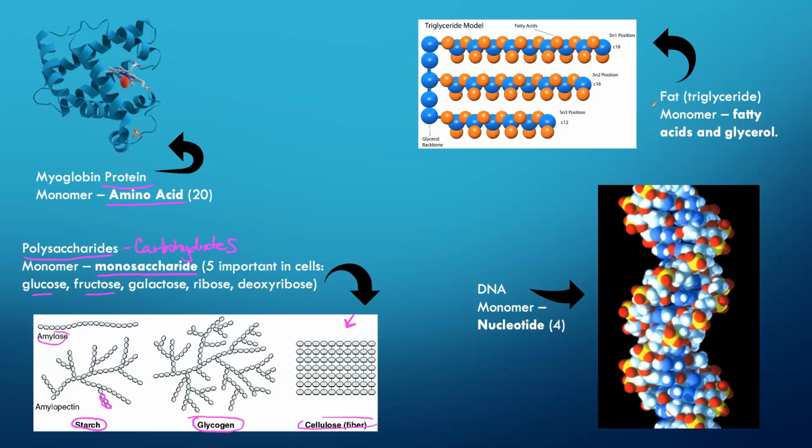What about lipids? A fat is a type of lipid, and a fat is also called a triglyceride. When you have your blood checked and they give you your level of triglycerides, this is the molecule they're talking about. The monomer for a triglyceride is one molecule of glycerol with 3 fatty acids. That's where the tri comes in, because tri means 3 fatty acids. This right here, all in blue, is the glycerol, and here's one long fatty acid, another fatty acid, and a third fatty acid. Again, we'll look at those in detail as we look at fats.